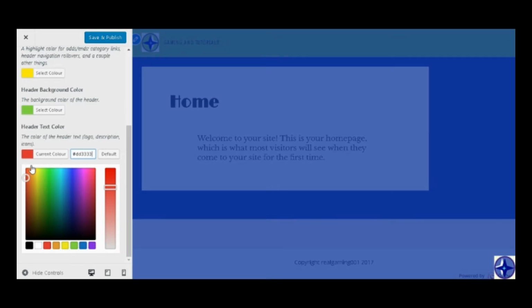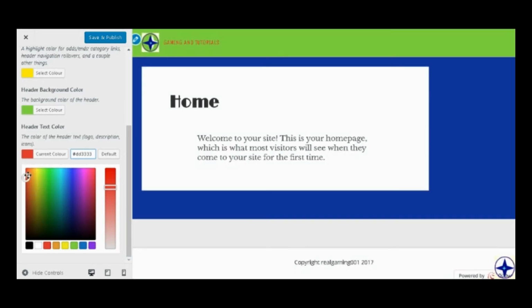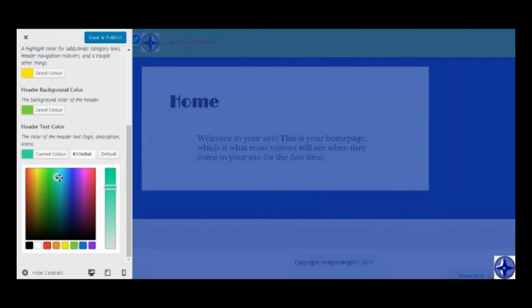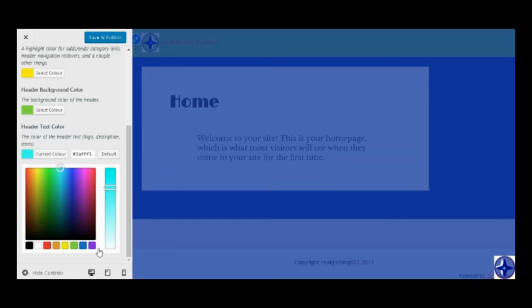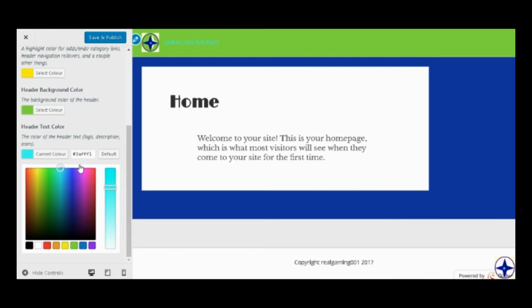I'll try to keep this a blue and green website for right now. We want a dark blue. Alright. Once you're done with that, save and publish.